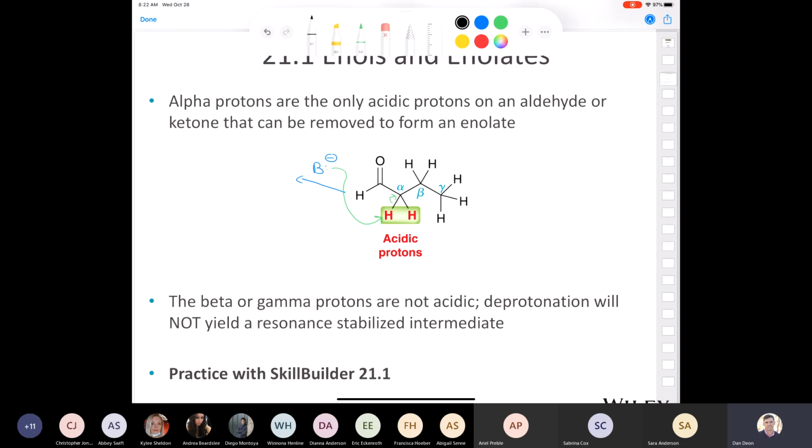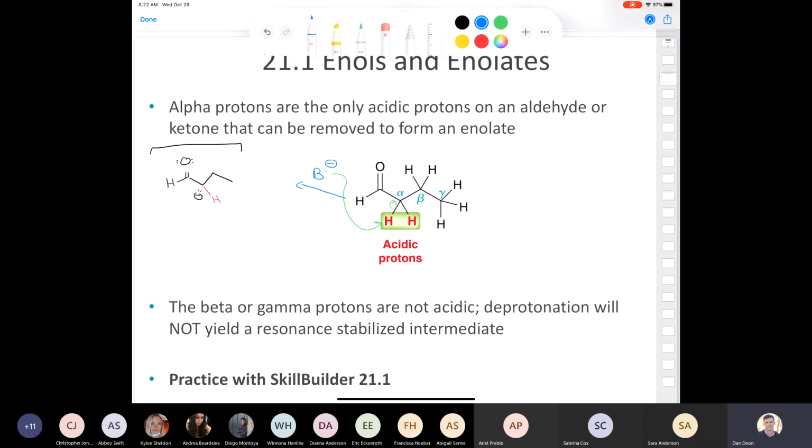If I draw what I get from that, let's just draw what we'd end up with. So we're going to have our carbonyl. We've got 1, 2, 3 more carbons like that. This hydrogen is still going to be here. Draw the other one like this. But we're also going to have a negative charge on that carbon. Now you know that that's resonance stabilized, and I can draw that resonance contributor. So I can delocalize those electrons, and I can draw the resonance contributor, which looks like this, and this is the enolate. They're both enolates, but I find it easier to think about it like this. So those are the two resonance contributors.